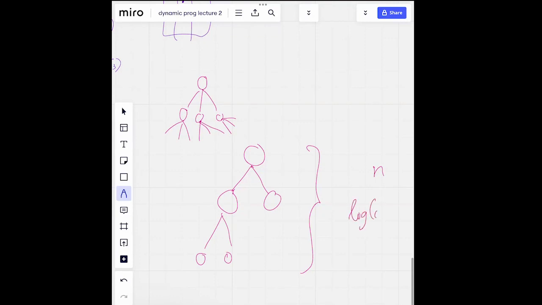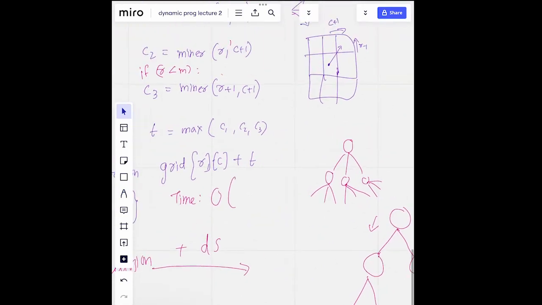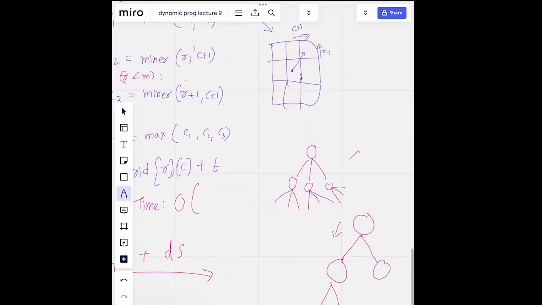Okay, other way around, what is the complexity if I was doing a depth first search for a binary tree? 2 raised to the power n. Perfect. So how is that different than here? So 3 raised to the power m cross n.